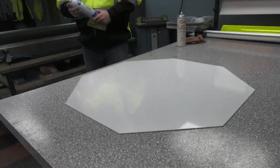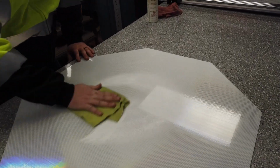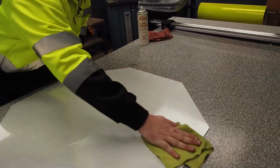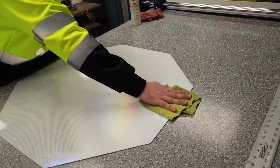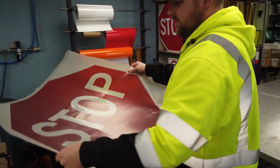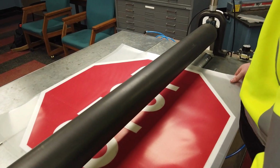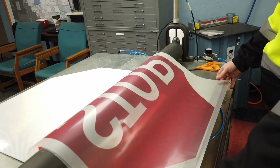So then we switch to using basically a glass cleaner and just make sure your surface is clean again. Otherwise the vinyl can peel off if you don't have a clean surface. Any sort of dirt or dust will prevent that adhesive from sticking the way it should. This is kind of the final step. So every sign is essentially done in this same exact process.